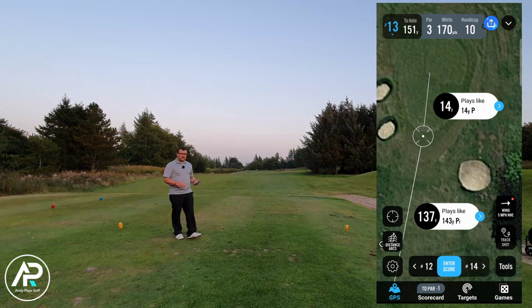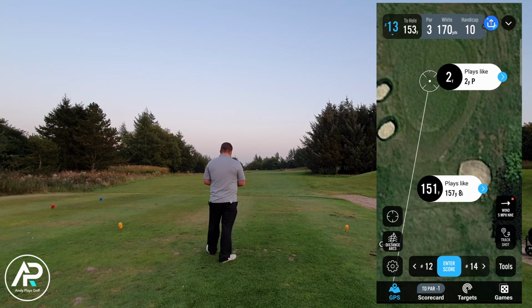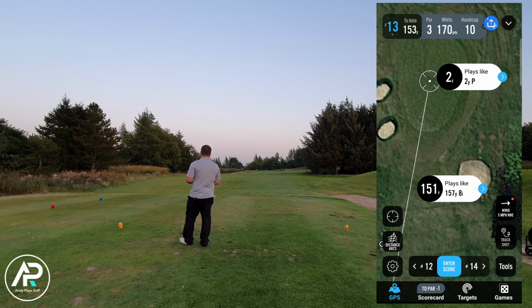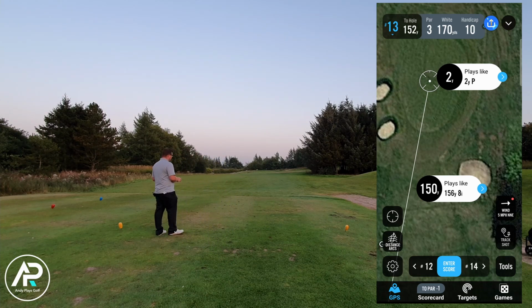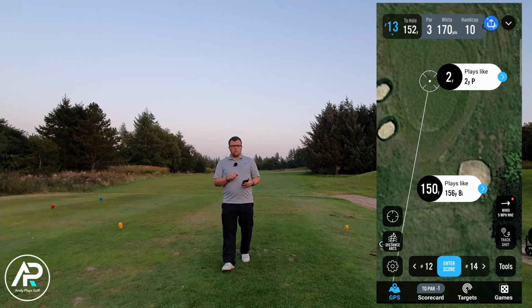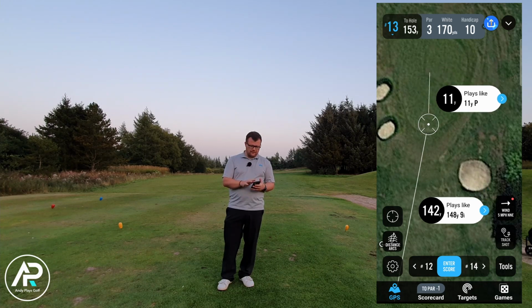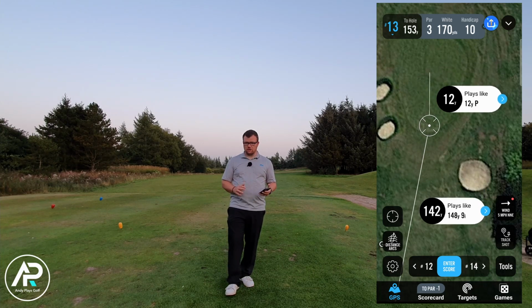So the first thing I'm going to look at is where the pin is. If you're not sure, play to the middle of the green. So the middle of the green on this is 151 yards. It's playing like 157, which is probably about right. But with the wind, we're going to play at about 150. Again, my 150 club is my 9-iron. Do I want my ball to land at that point because I can carry a 9-iron 150 yards? No. I want my ball roughly to land at the front of the green, which is 142.